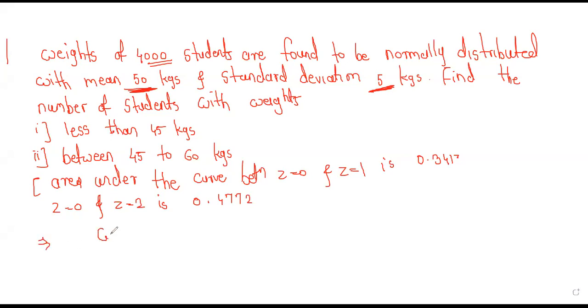Okay, so first of all we calculate this less than 45. Z is equal to x minus mu divided by sigma. Okay, आता x means काय असणार आहे? We have to calculate probability less than 45 kilograms. So x is equal to 45. So we write Z is equal to 45 minus mu, mu that is mean 50, divided by sigma that is standard deviation is 5. Okay, so Z is equal to काय आला? Z is equal to -1.